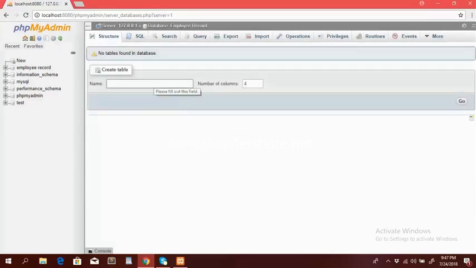Now, if you're a learner, if you're just a beginner, you must understand that there are three aspects of a database. The first thing is the database itself, then we have the tables, and then we have the columns. So it's more of a hierarchical structure that we follow in a relational database management system.